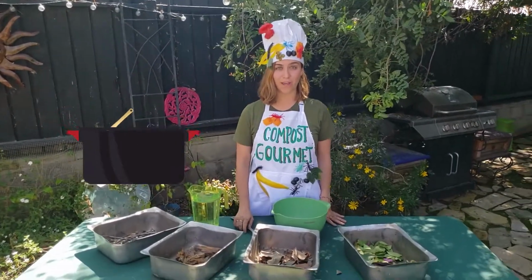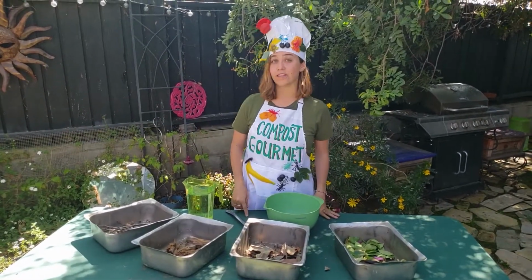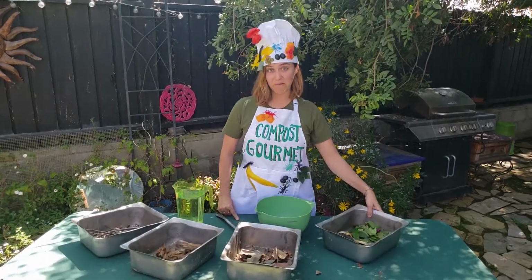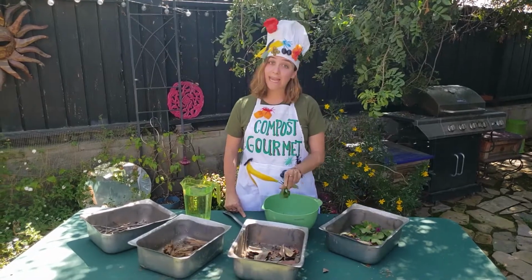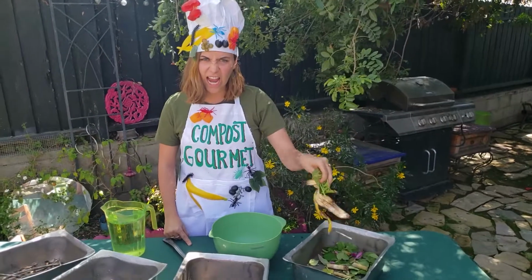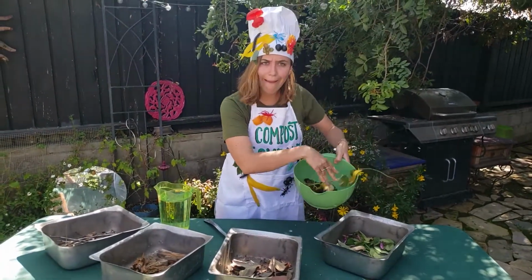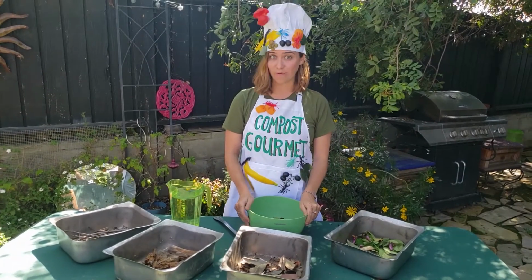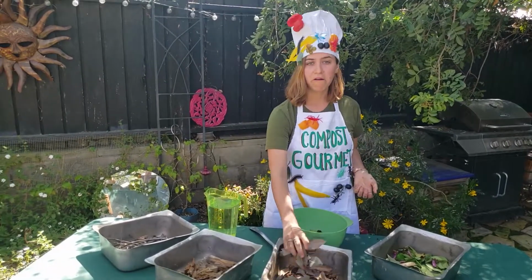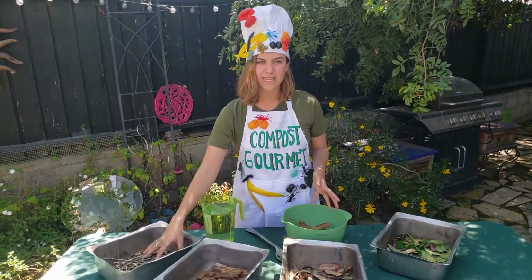The perfect recipe calls for an equal mix of nitrogen and carbon. For our recipe, we're going to call the nitrogen-rich ingredients greens. And the green ingredients are usually wet, like grass clippings and food scraps or coffee grounds. So we're just going to get all of that in our bowl here, and we call our carbon-rich ingredients browns. The brown ingredients are usually dry, like fallen leaves or branches. We got some wood chips and sticks.